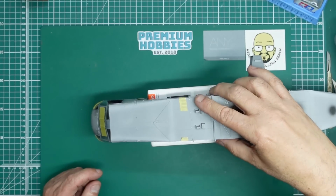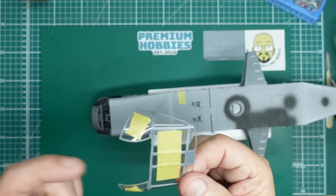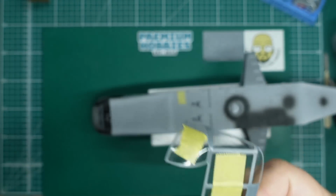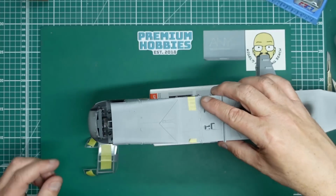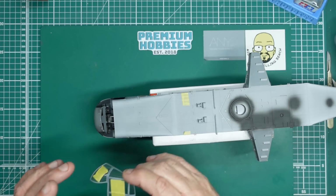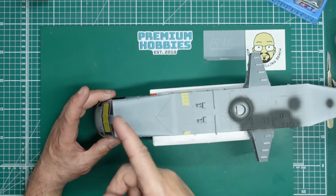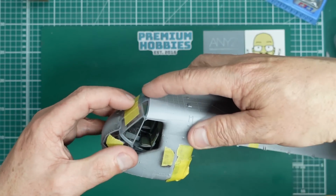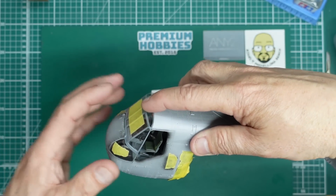Now, the other problem I've had with this is actually fitting it. The clear part has a large radius in this corner in here, and the actual plastic kit part is a sharp corner. So what I've done, I've put a bit of a radius on there and I've removed the radius from in that corner. The other thing I noticed is when you put it down, it was sitting way too high. There was a big step up here. Okay, so there was a big step up there where it's sitting too high, and there was a big gap down here because it wasn't down low enough.